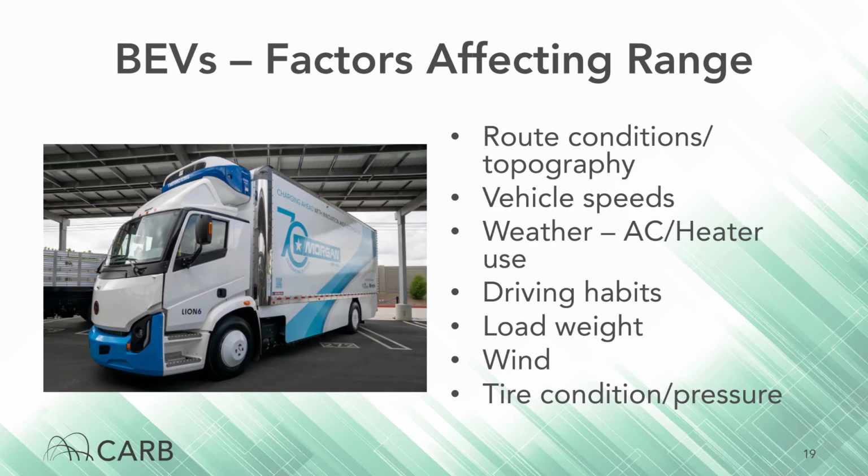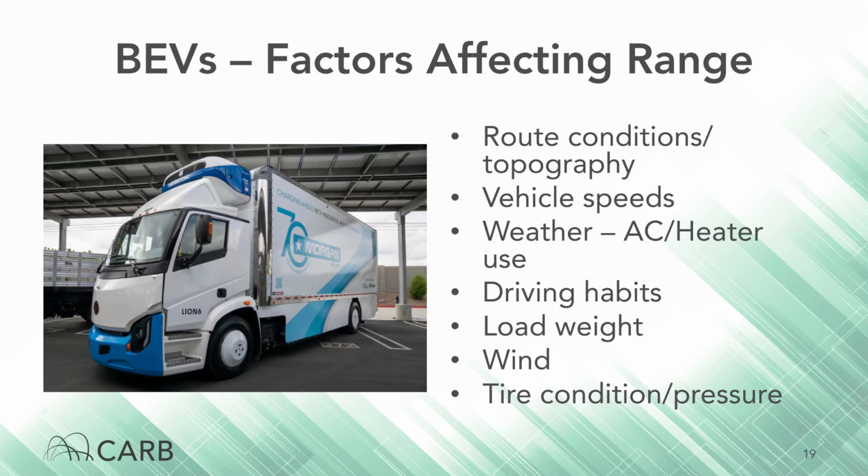In addition to the many factors that can affect how fast a battery can charge, there are factors that affect how far a battery can take you. Route conditions and topography can be a big factor, just as with conventional fuels. Like, a particularly hilly route is going to affect the overall range of a vehicle.